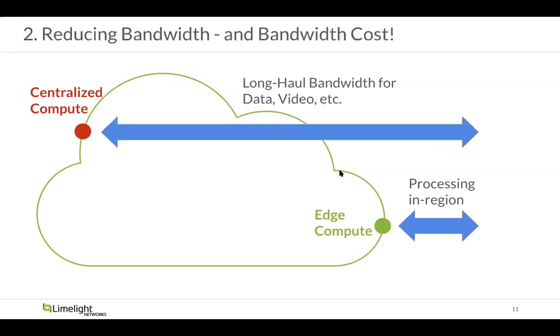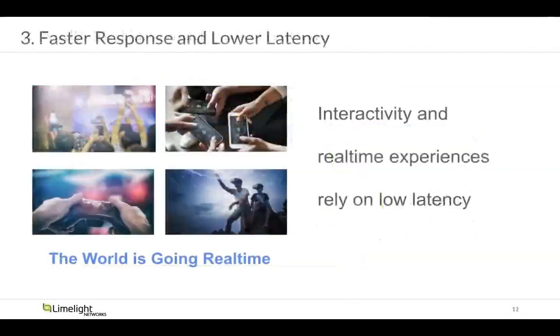The distributed locations give you an opportunity to improve your economic basis. The third benefit — after application performance and bandwidth economics — is the interactivity in the end user environment, whether that's a device communicating with your application or end users. It's about the imperative for real-time, it's about interactivity, and it's about gaining competitive advantage with your applications. If you're able to bring those interactive services to your users and ensure your services work with real-time interactivity, you're going to create more compelling experiences and applications that work faster than your competitors.